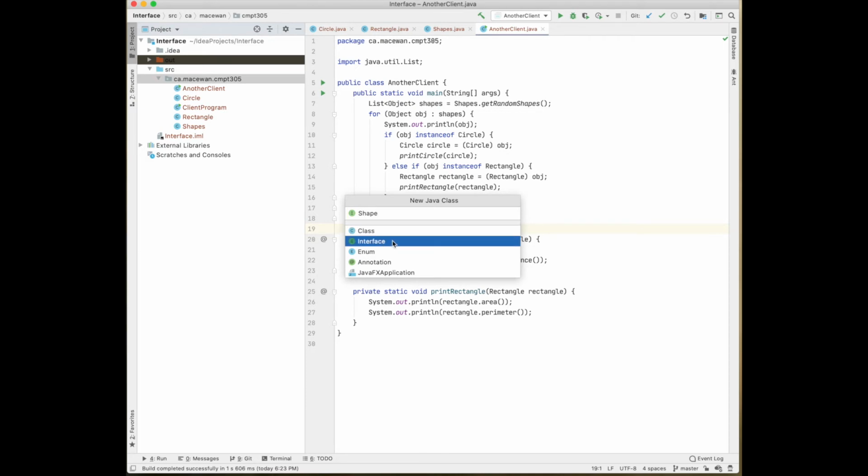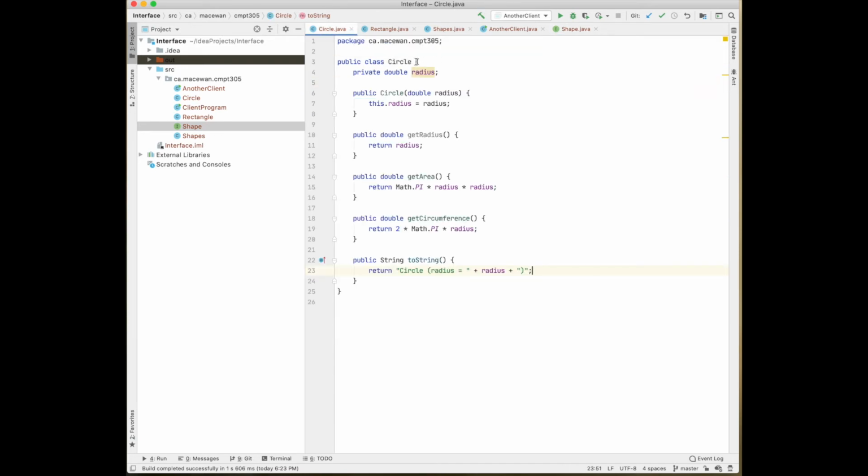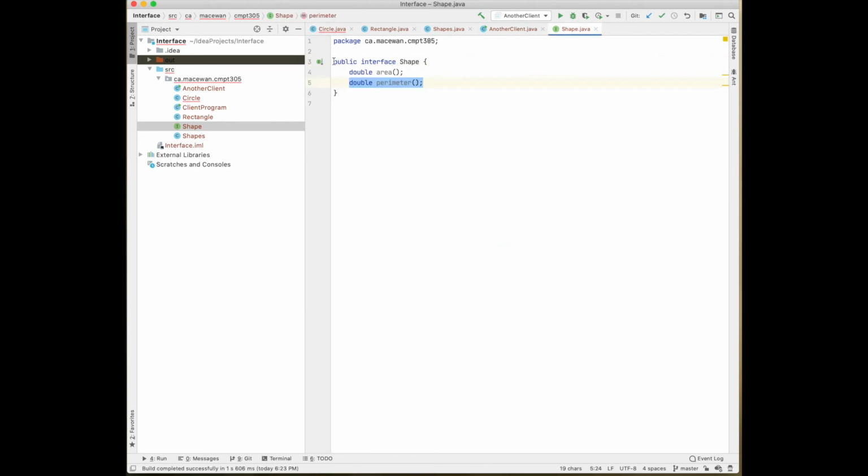What can an object do? By default, all methods in an interface are public, so we don't have to put the public keyword when declaring them. The shape interface states that every shape object must know how to compute its area and perimeter. Since different shapes have different formulas, the shape interface lets the concrete classes implement these formulas themselves. Circle is a shape, so is rectangle. Its type has an area and perimeter, so it makes sense for these classes to implement the shape interface.